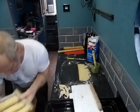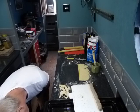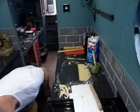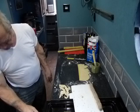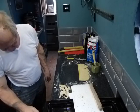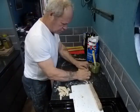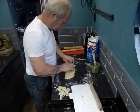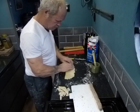To go in, I'll stick them in at gas mark 6. This gas oven's not the best by far, not the best. It tends to burn at the bottom. Where am I on your gas oven there? Yeah, about gas mark 6. And then we got one row of stuff to go, which I don't think we're gonna get in there. Maybe, I don't know. I'll give it a go.